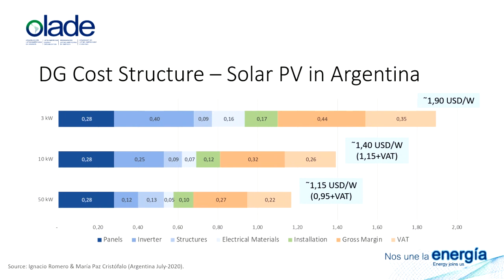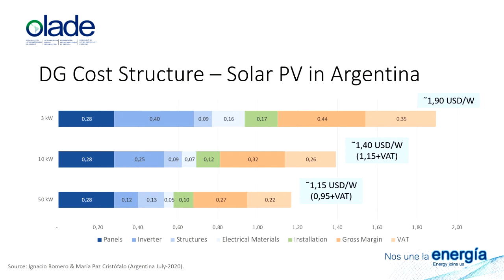And something that's interesting to point out is that the VAT does not impact commercial and industrial users the same way it does residential or end consumers, because commercial and industrial users can deduct the VAT from their taxes. So basically, they're not impacted by this tax when they purchase the system.